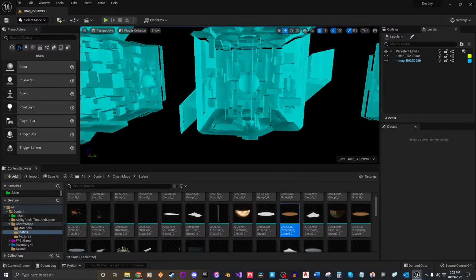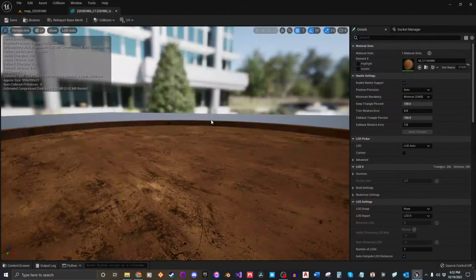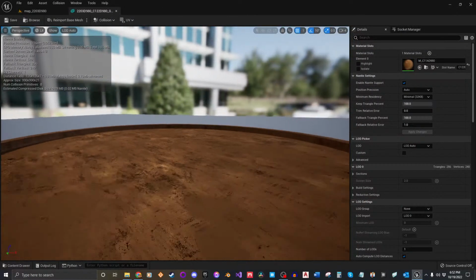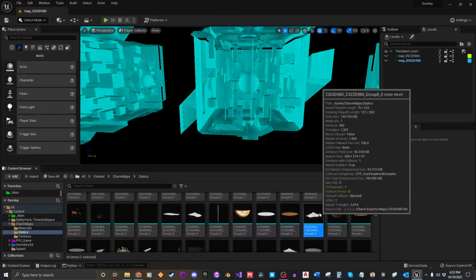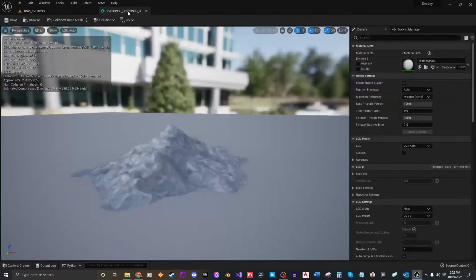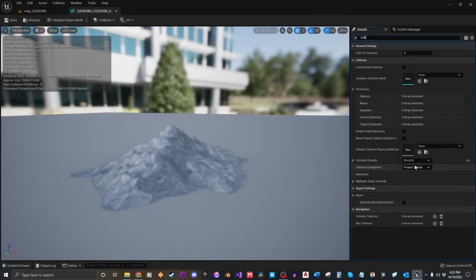And then the same goes for... You know what, though? I don't think this one needs collision, by the way. Since I believe the sand goes right on top of this, and the bowl already has collision. So I don't think this one needs collision. So for now, I'm going to leave it without any. So just something I don't need, make it easier for life. This one is going to be complex for sure. There we go. Save it.